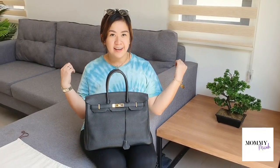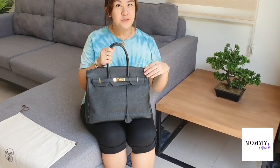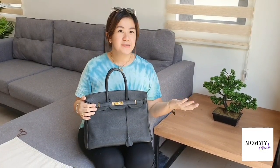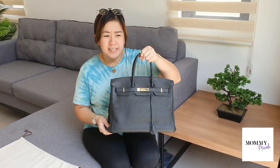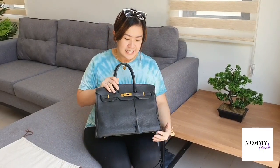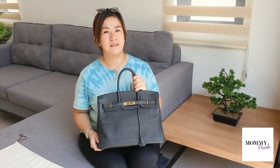The tie-dye trend and the cycling slang, you can still wear your Birkin. Kasi yung iba, lalo na yung kapatid ko, ang arte-arte mo, ayaw niya bumili ng Birkin kasi daw hindi niya masusuot dahil hindi naman siya corporate. So, parang hindi niya masusuot when casual lang gamit. You can still wear it. Depende lang yan sa personalidad mo. So, hindi kailangan naka-corporate ka or super dressed up or dolled up ka to wear your Birkin.